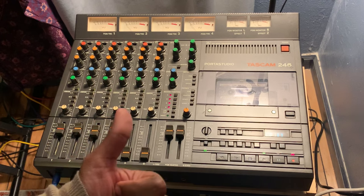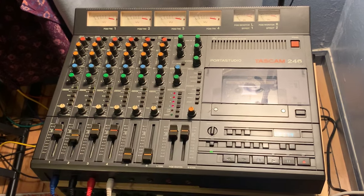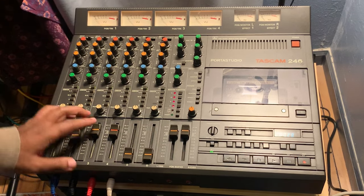Okay, this should be much better. I will throw you back in when I'm remixing. Okay, got everything prepped for remix. So you just flick the switches to remix mode and then you turn the buses back on.